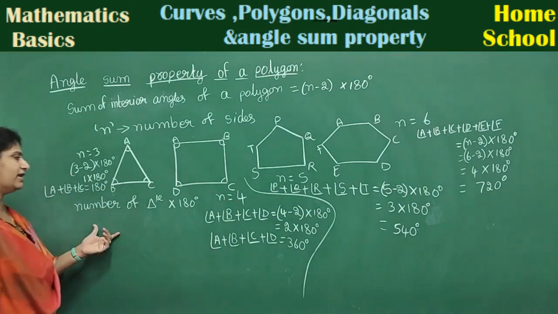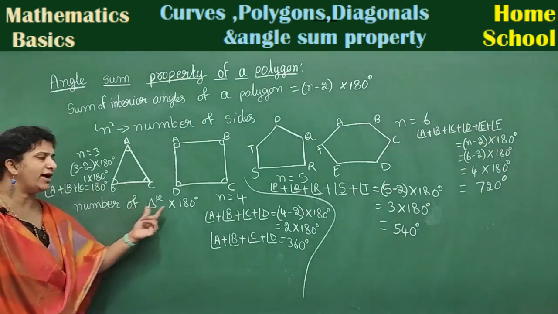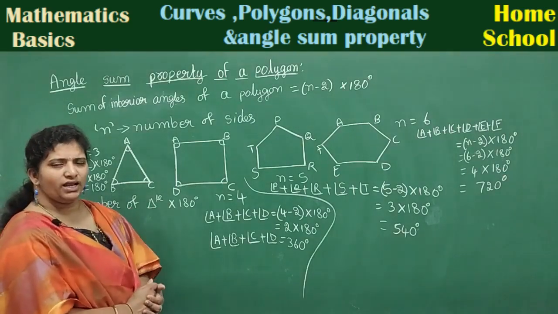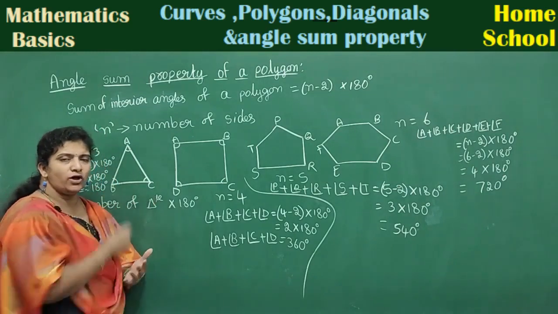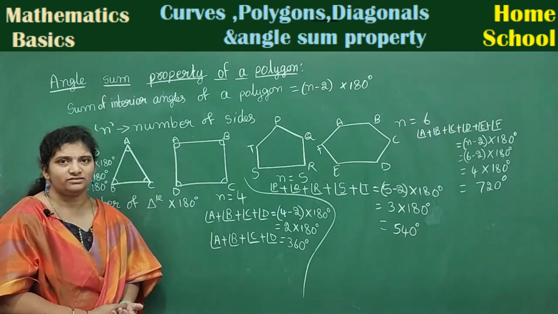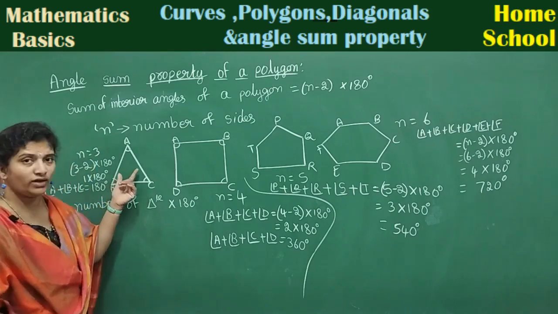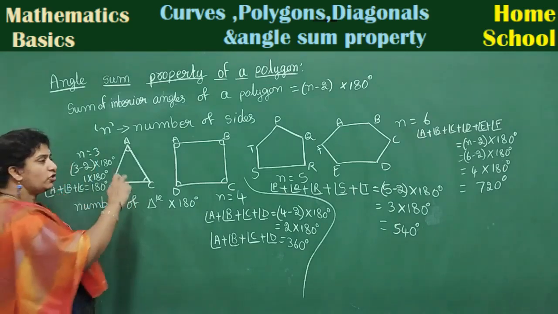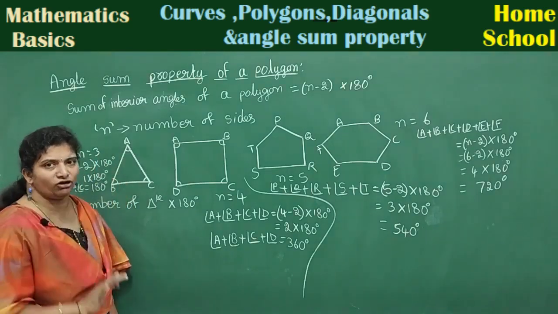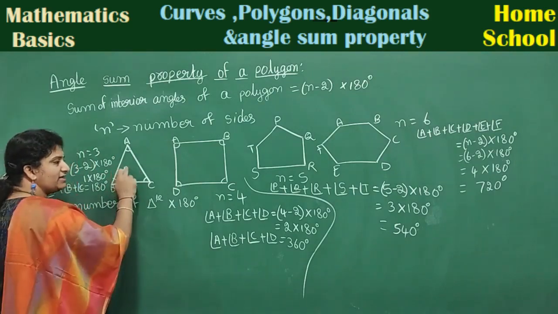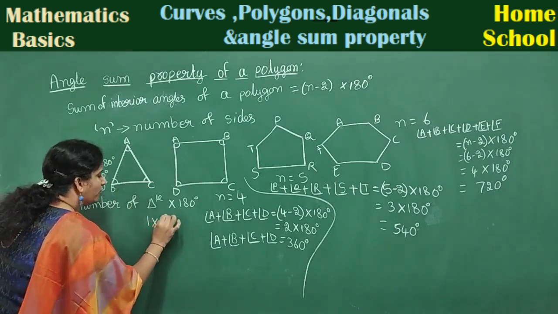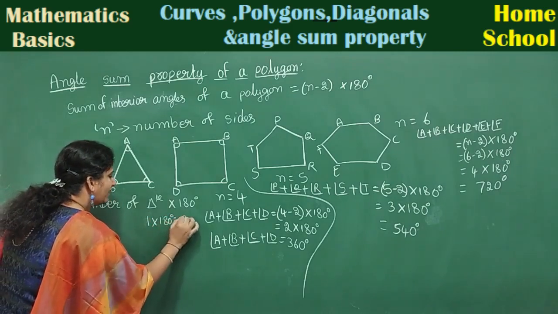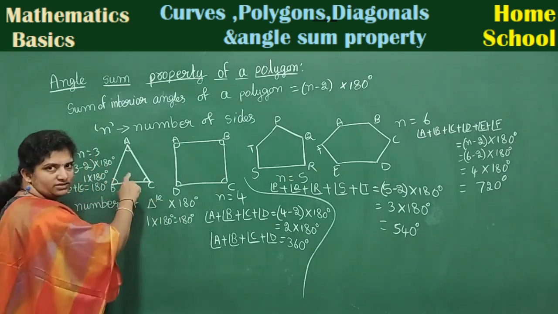Or there is another way you can find the sum of angles. Look here, what is that other way? Number of triangles into 180. I can see it is only one polygon, which has 3 sides. So in a triangle, further I cannot draw. How many triangles for this polygon? Only one. 1 into 180 degrees, it will be 180 degrees for this triangle.